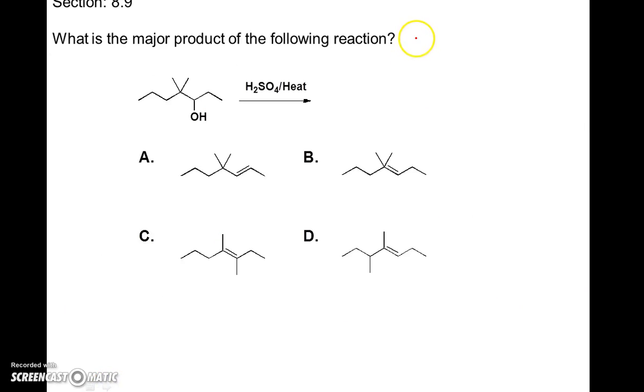Now this is going to go via E1. Once this is protonated, you break this.